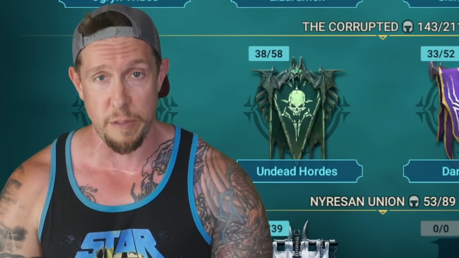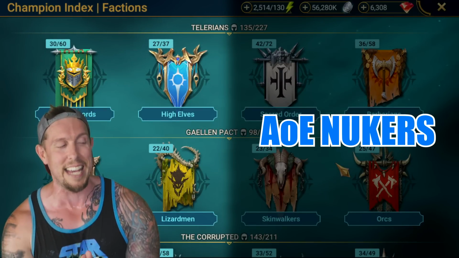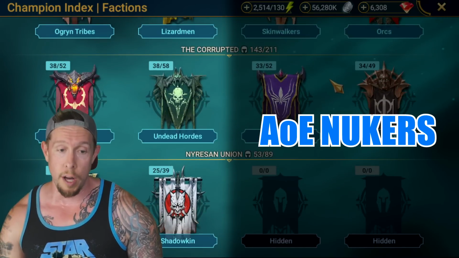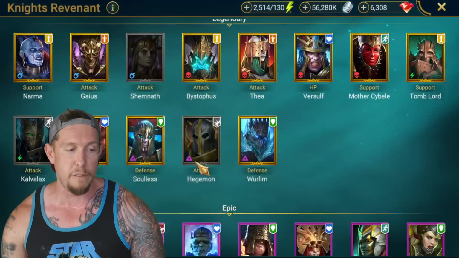But I absolutely look for that on all of my teams. Next up is just AoE attackers, right? Nukers. AoE is king in Hydra Clan Boss and Raid Shadow Legends. So having 1 or 2 or more AoE nukers, AoE on the A1, is something I definitely look for as well. I'm going to point out a few of my favorites.